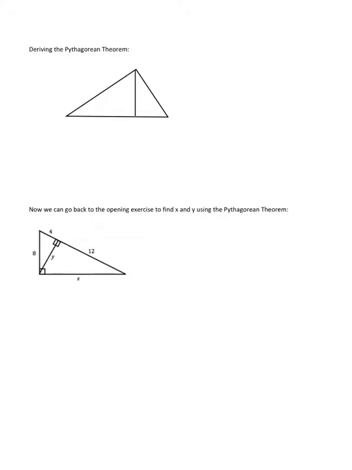Alrighty, so we're going to derive the Pythagorean theorem. What it means to derive something is that you start off with just letters and show the generic example. So we don't use numbers here. I'm just going to use letters to show how to come up with the Pythagorean theorem. So here we have our right triangle with the altitude. I'm going to go ahead and put the squares in where they should be. It's not very pretty, but there you go. There's a square, and there's my square to signify my two right angles, the right angle in the triangle and then the altitude. Then I'm going to label the left-hand leg A, the right-hand leg B, and again, the hypotenuse is going to be C.